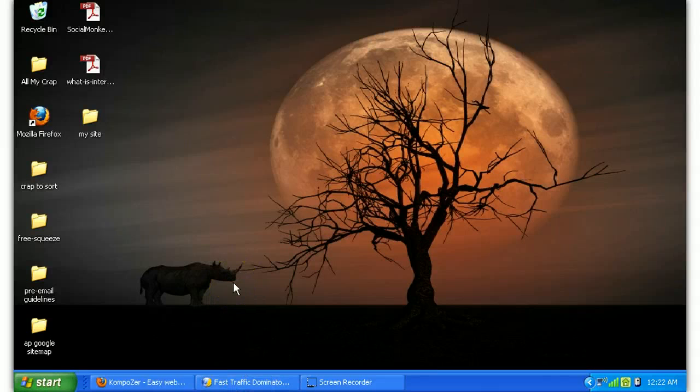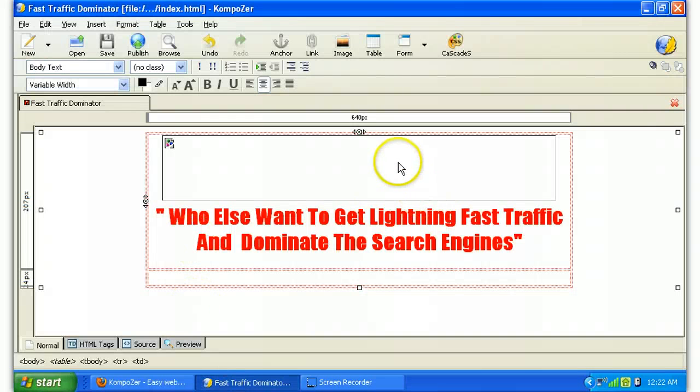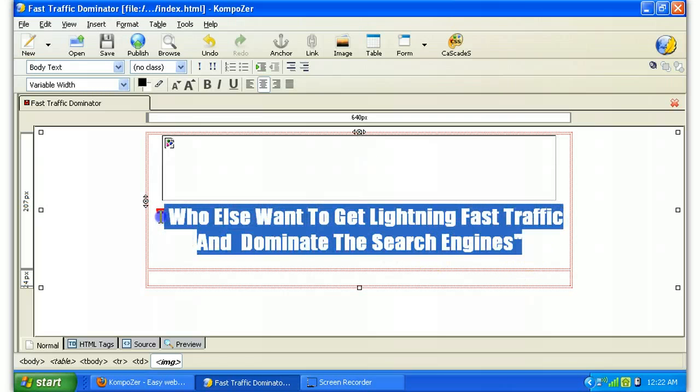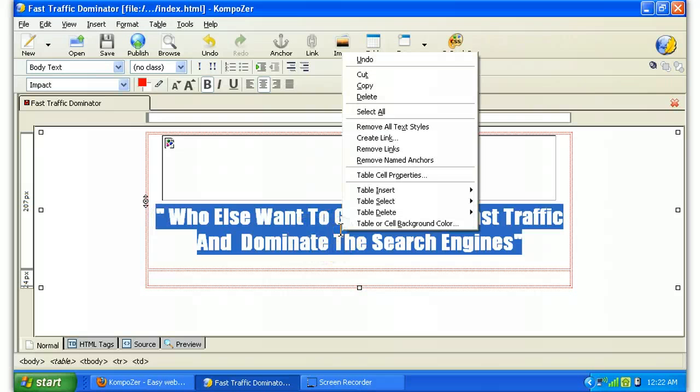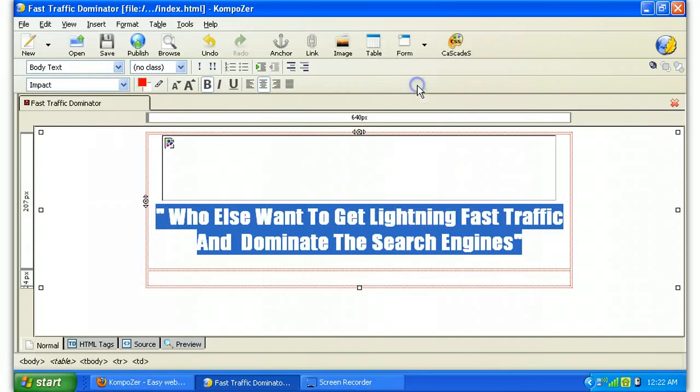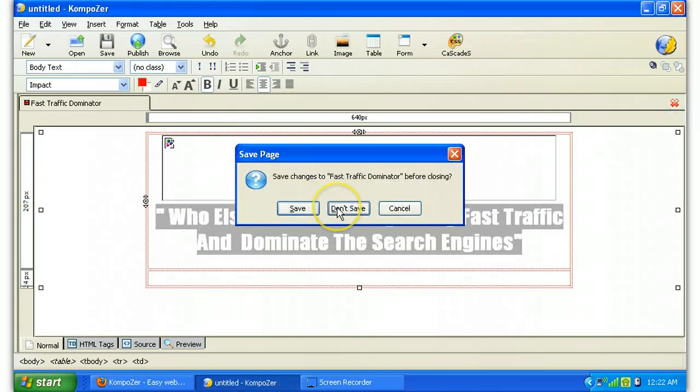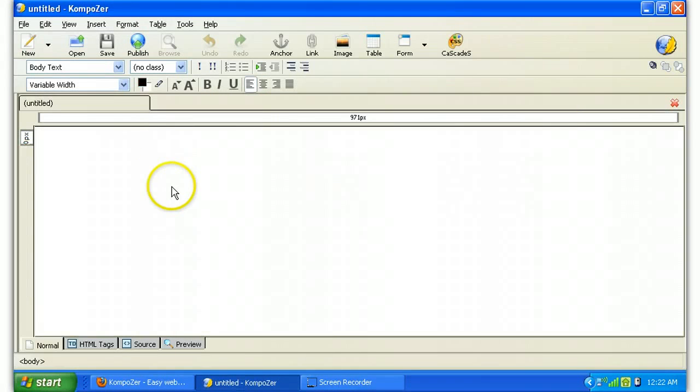So hopefully you paused the video, you went and downloaded Composer, set it up on your computer, created your folder, and now open up Composer. And this is actually a page I already had started. I just want to copy that because I'm going to get rid of this, and I want to show you from scratch here.